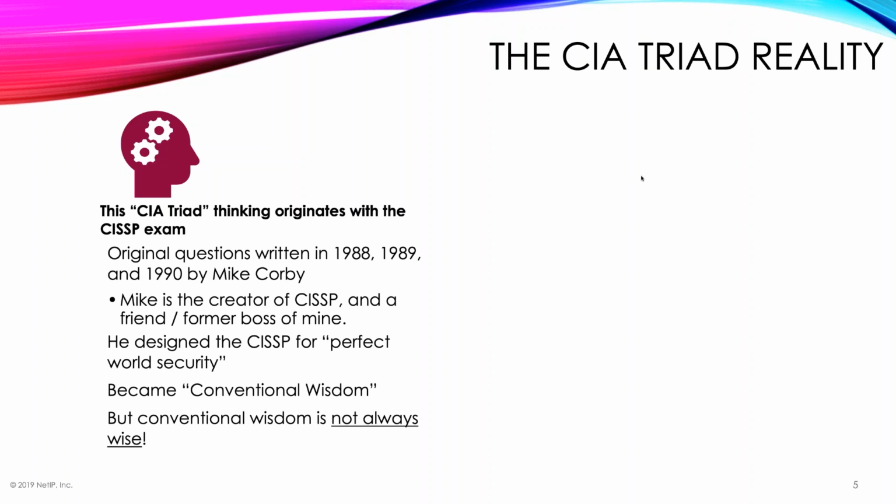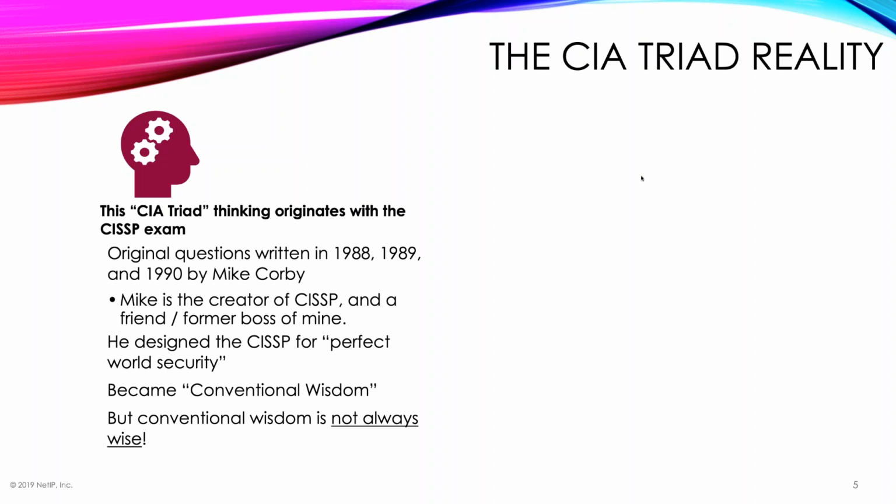But he would be the first one to tell you that he really kind of designed the CISSP as a certification for perfect world security. And the things that he and his team put into the CISSP certification test pretty much became conventional wisdom. I can give you several examples if you would like. But the problem with conventional wisdom, it's not always wise, okay?